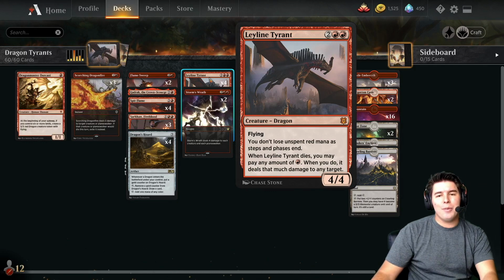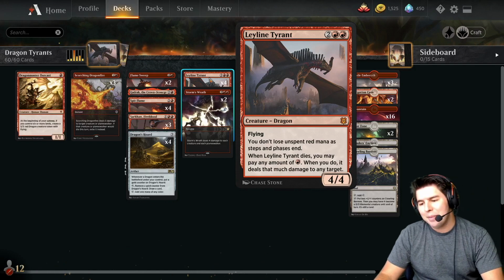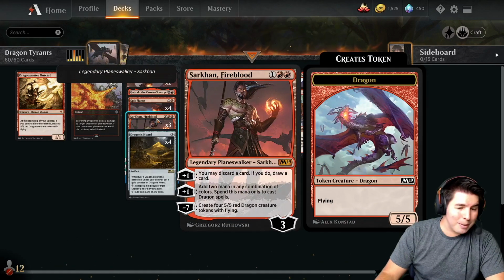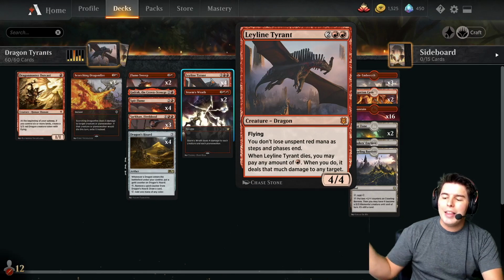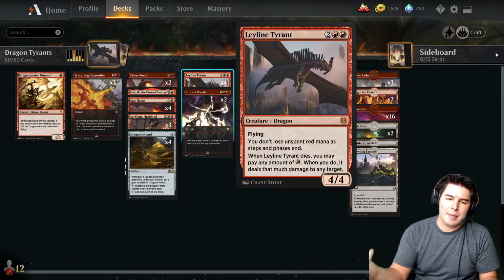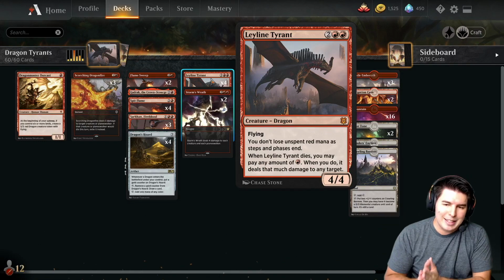Leyline Tyrant came in with Zendikar Rising, a 4 mana 4/4 flyer. You don't lose unspent red mana as steps and phases end. By the way, this also works with Sarkhan Fireblood's mana. I do believe it can only be used for dragons, but it still doesn't go away as long as Leyline Tyrant's out there. And then you can also pay red mana whenever it dies. If you do, you put that much damage towards whatever target you want to. So Leyline Tyrant is an awesome addition to this deck.